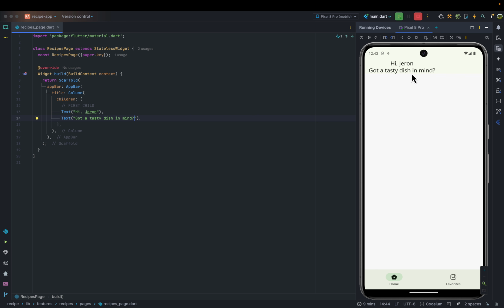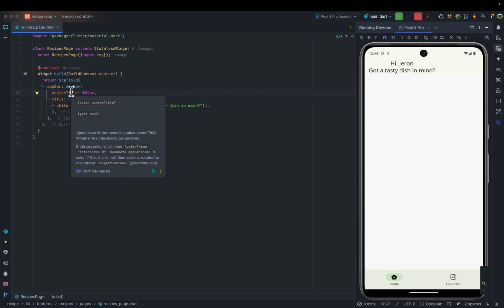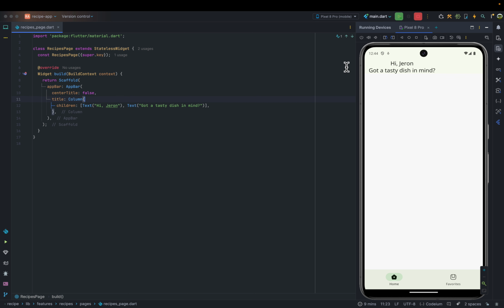Now this is how it looks, right? The first thing we want to do is to have all our text, which is the title within the app bar, left-aligned. In order to do that, there is a property within the app bar called centerTitle, and we can set that to false. On Android it is false by default, but on iOS it is true. So if you're on iOS, you see that your column is in the middle, and in order to push it to the left, you need to set the centerTitle field to false.